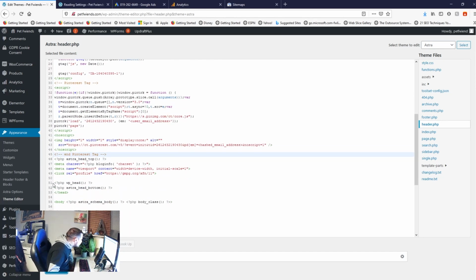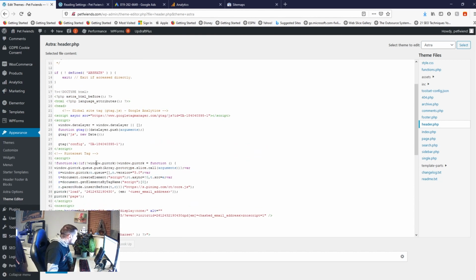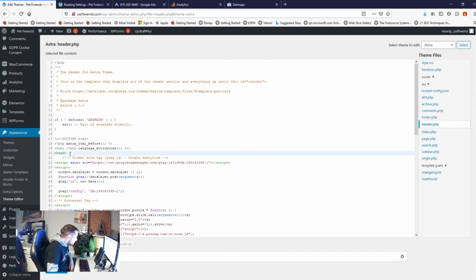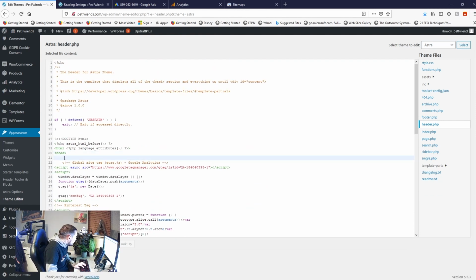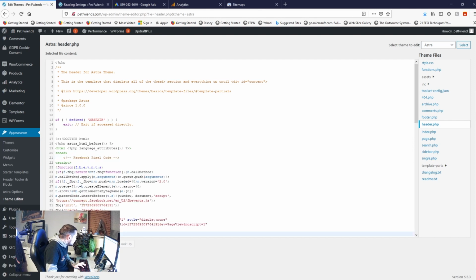So if we try to find where the last one ended, so the end Pinterest tag, just to be sure, I'm going to go right underneath the head there. So I'm going to paste in the Facebook pixel code. And that's that. So that's everything.